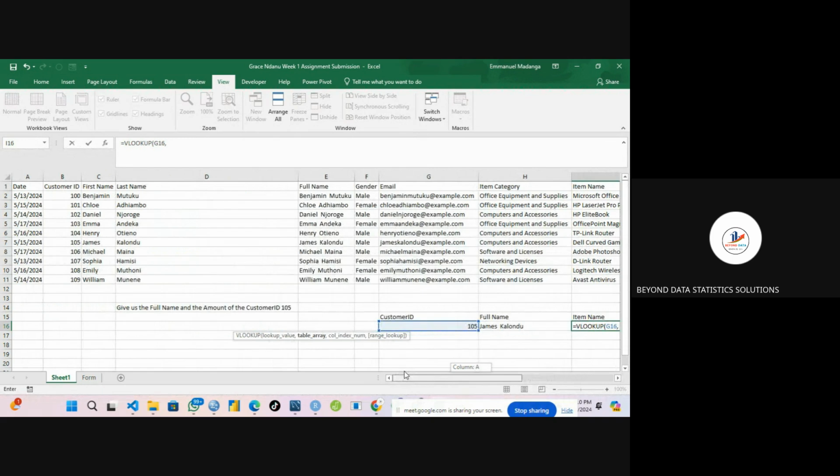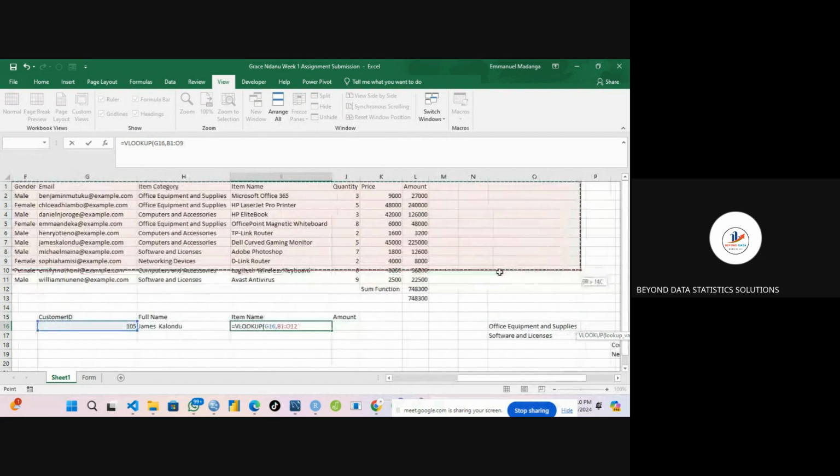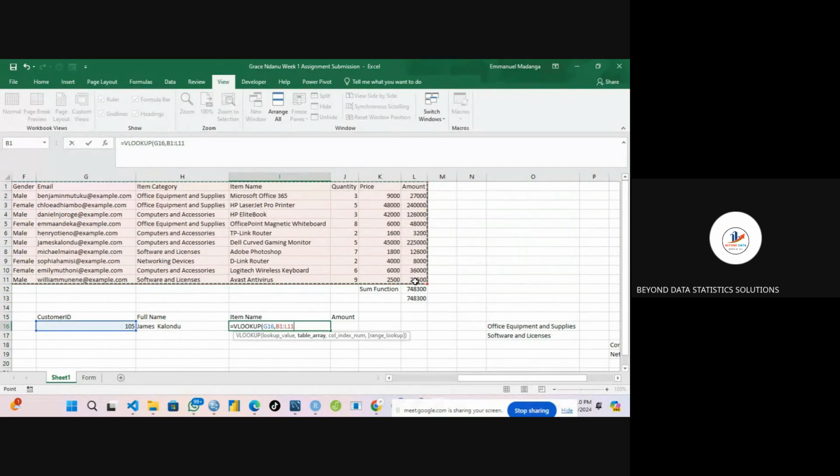Then we go to the next one, which is about selecting the table array. So you select your table array like this. I'm selecting my table array up to amount. You ensure that item name is included in your table array. And then you put a comma and then the column index. So we count again.